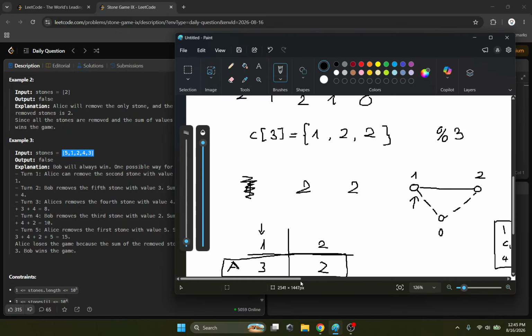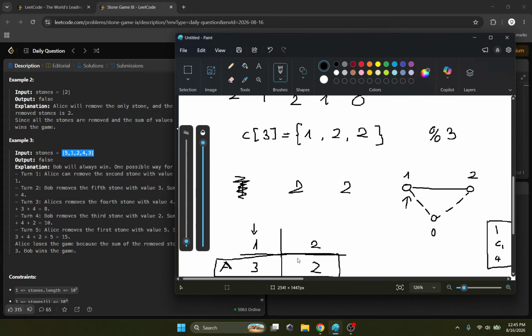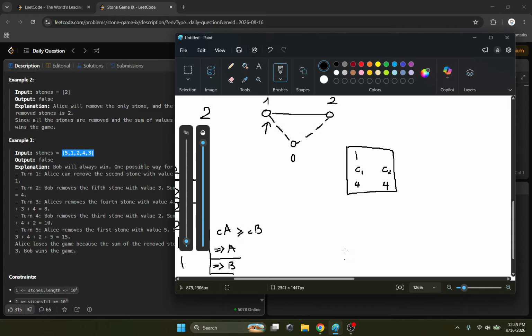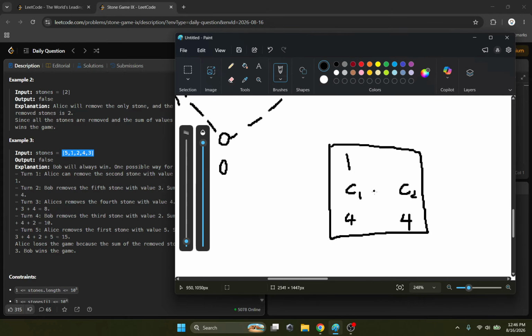Now for the zeros. I'm trying to figure out how to insert the zeros into this. So you know how I said that Alice is gonna be locked in one group while Bob is gonna be locked in the other group.